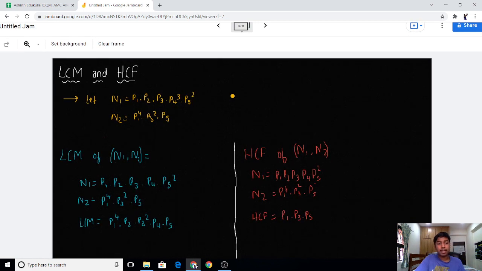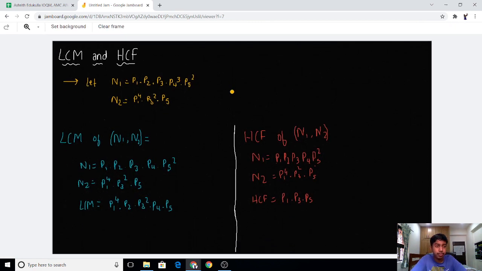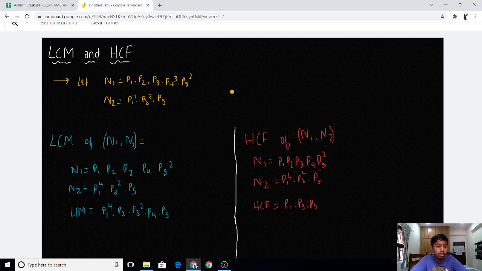And LCM and HCF, I have given this for the notes purpose as well. You can go through this. So this is the first lecture of number theory, guys, and this lecture is really basic. In the basic problem solving, we're going to look at examples of all these concepts, plus some slightly higher level problems. In the advanced level, we're going to do PRMO level questions, which have been given in PRMO or IOQM or AIME. And in the fourth lecture, we are going to do the previous year questions of those. So I hope you like the lecture, guys. Thank you.